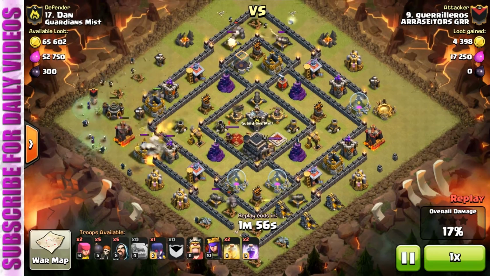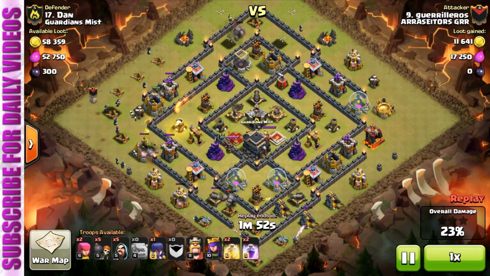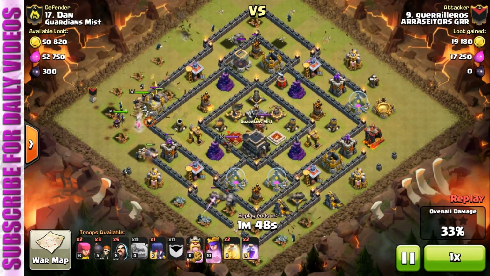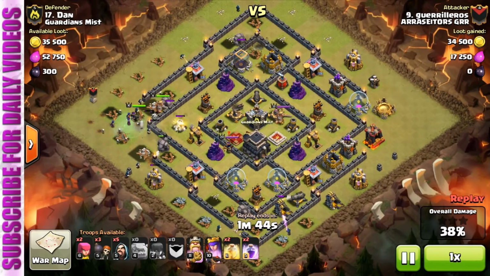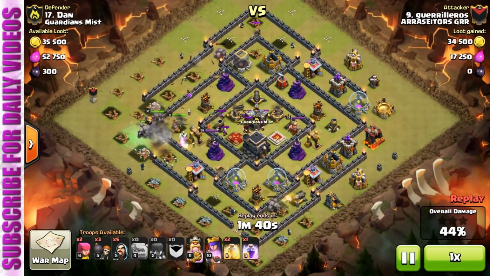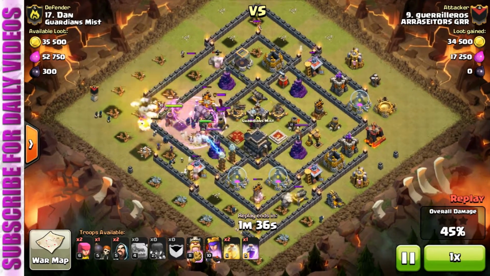And I don't know, it's a pretty interesting attack. I honestly didn't really think it was going to work out. Typically with this many wizards, they're sort of taking away from troops like golems and witches that would maybe do better, especially since wizards typically will sort of mash up into one glob and all get taken out by a giant bomb. But he does get pretty lucky, I'd say, and he ends up 3-starring our leader Dan.